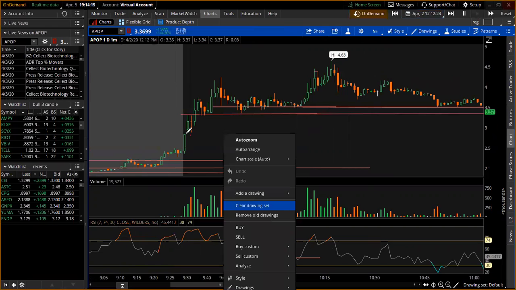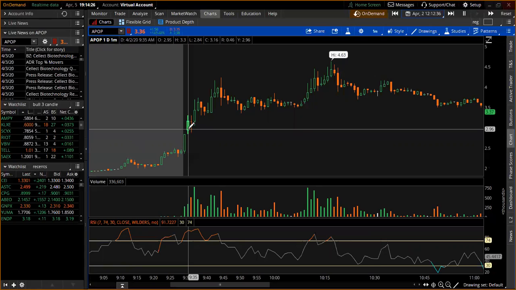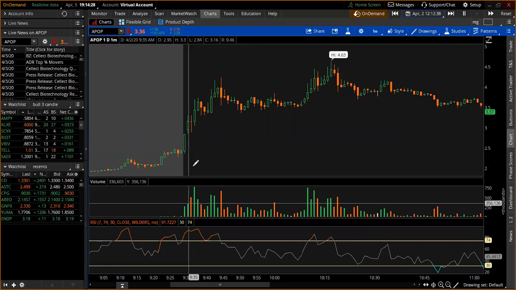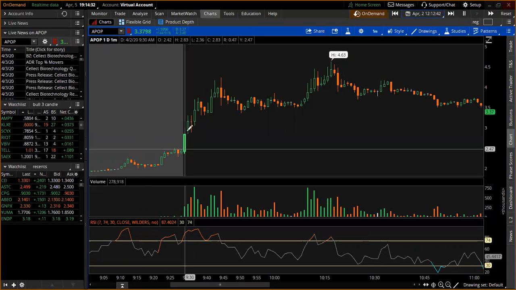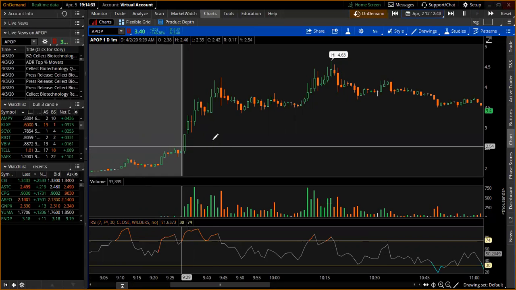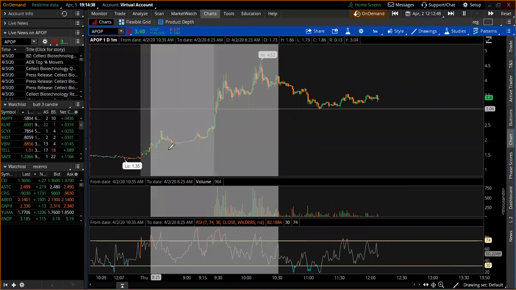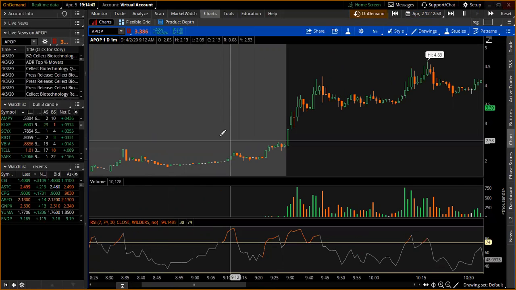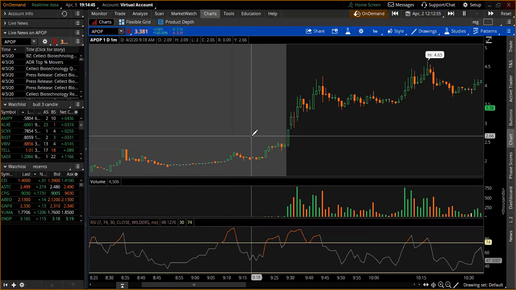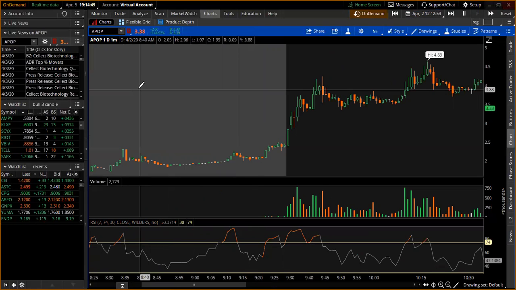All right, so you can see here APOP got a lot of volume right here. We got the second green candle here with a good amount of volume, about 300,000 shares, which is 100,000 shares more than the first candle. You would have to have this on your watch list in the morning. You have to have some type of news going on. It's a stock that would have to be on your watch list before the market opened.